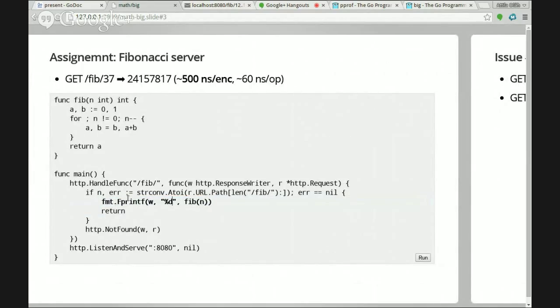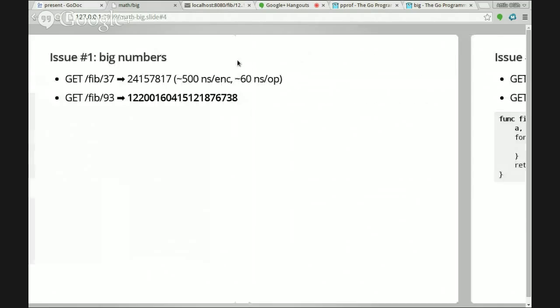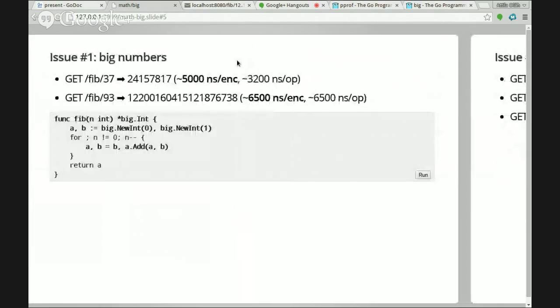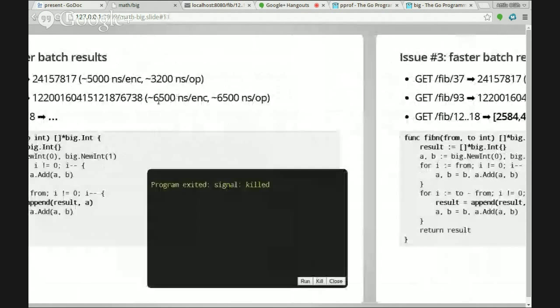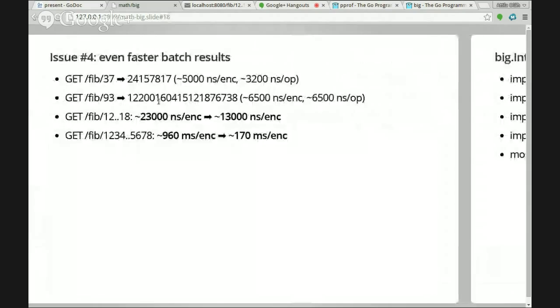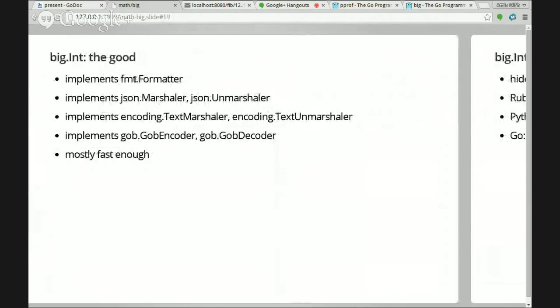We just used the fmt.Fprintf function, and the %d would just print out the digits of a number. And when we changed our function to return a big int, we haven't changed anything, and it still worked. It worked because our return value is a pointer to int, and the integer pointer implements the fmt.Formatter, so we can use it just like an int with the fmt package.